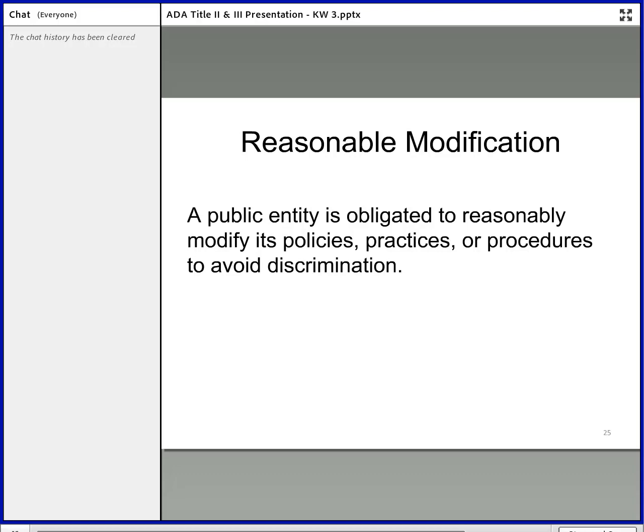People challenged that in court, and the courts ruled that, look, the ADA mandates most integrated setting possible. So if you have any type of state funding biases that would say, we're going to give you more to stay in an institution versus being in a community, that's illegal to do. So they have to address those practices and those procedures and make sure that they provide for the same type of services in the most integrated setting, and so that can be in the community.